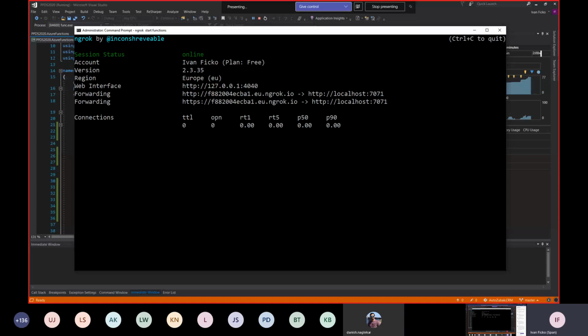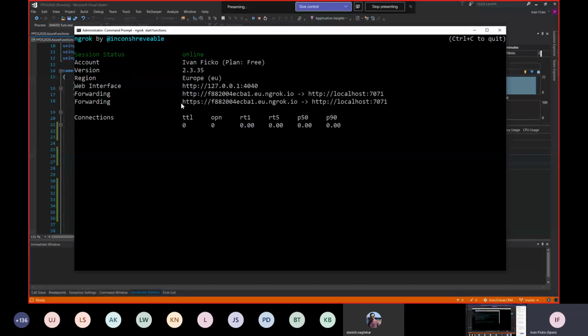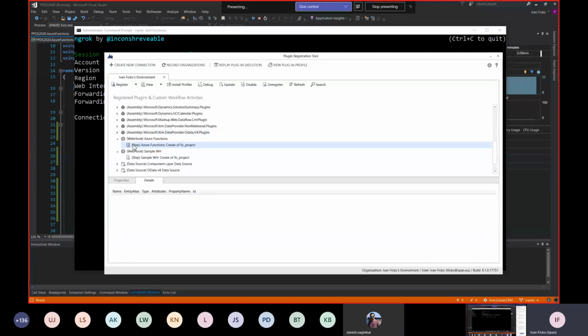Okay, let's check on the functions. Finally, we can see that we need to call localhost /api/create GitHub repo to call our function. And how can we now call our function locally from the CDS? So we need to make sure that we take this URL, copy it, go to our webhooks.